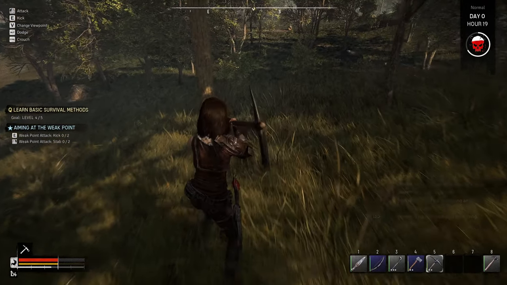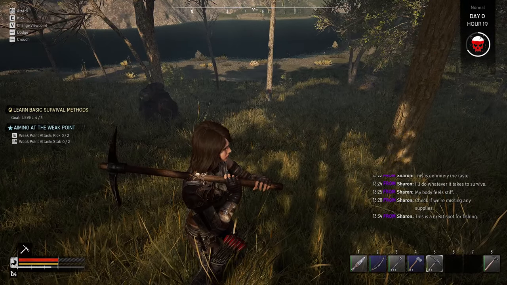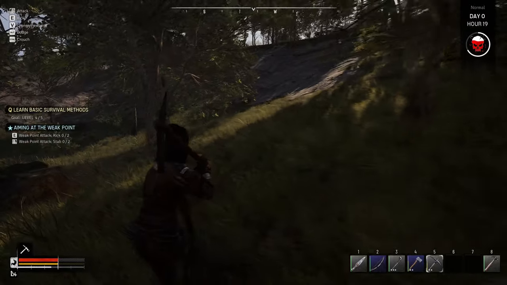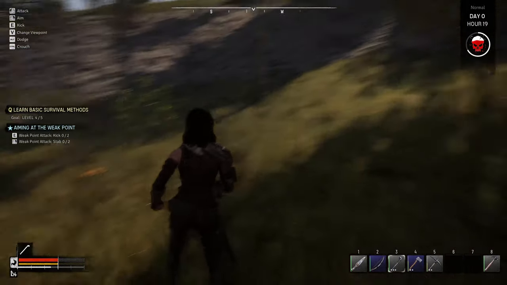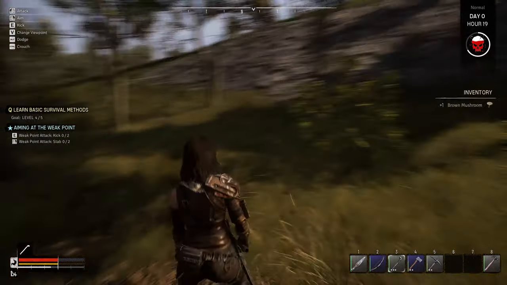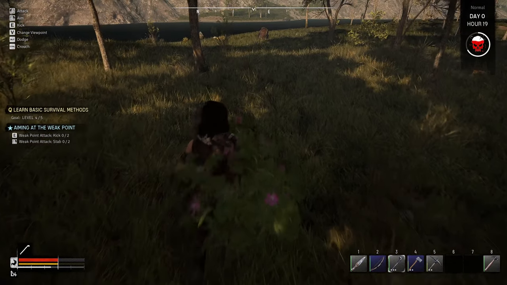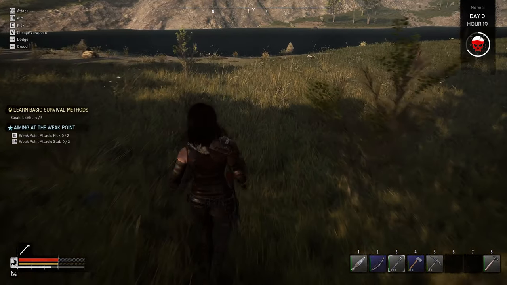Is that a rock over there? This is a great spot for fishing. Great spot for fishing? Really? We can fish. I think I see some mushrooms or something on the floor over there. Let's get a weapon out just in case. Right, there we go. Mushrooms. It looks like it is starting to get a little bit darker now. I think there's more mushrooms over there in front of us. It is.